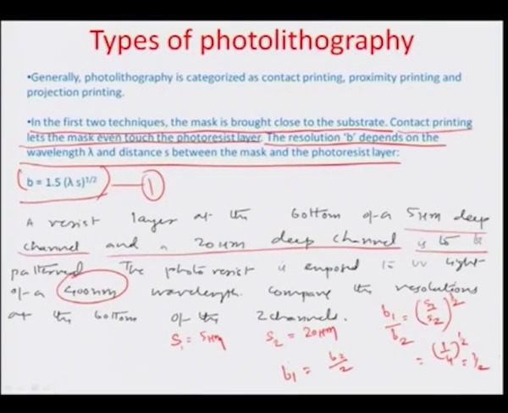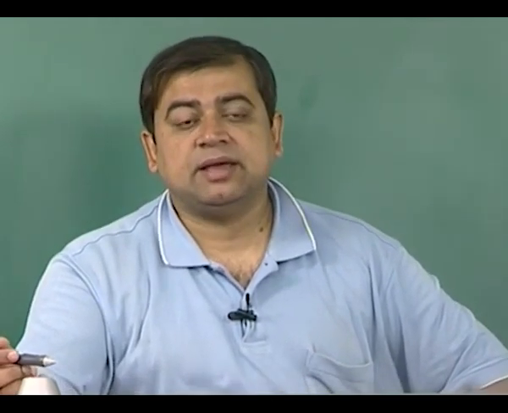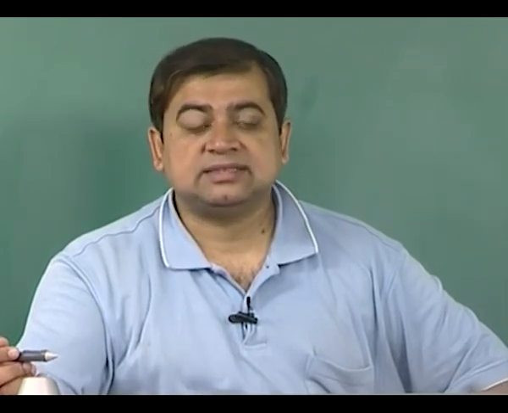So, as you are seeing here, the resolution B1 in the case of the 5 micron deep channel is better in terms of resolution distances, right. So, B1 is half the distance of resolution of the 20 micron channel, meaning thereby that the deeper the channel, the blurrier will be the images. Therefore, the resolution would accordingly change. So, with shallower channels, or lesser channel depths, the distance by which you can resolve two objects is lesser in comparison to if the channels are deeper. So, that is what is contact lithography.